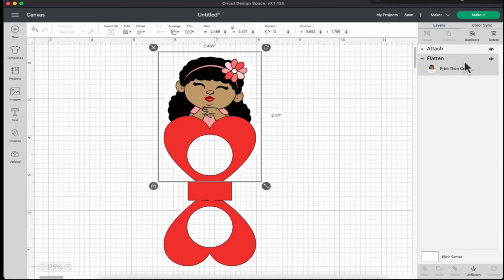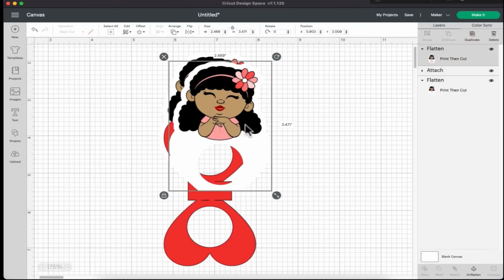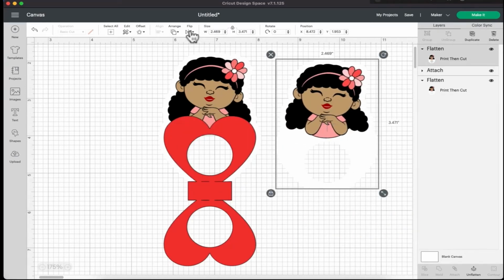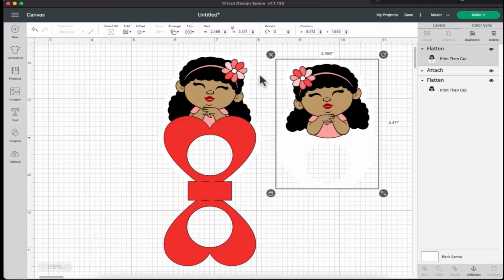To make it double-sided, just duplicate the flattened image and be sure to flip horizontal. And that's it.